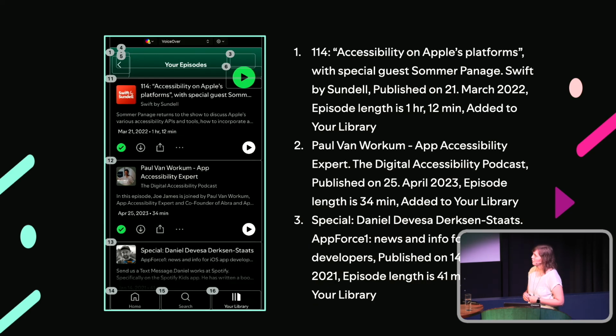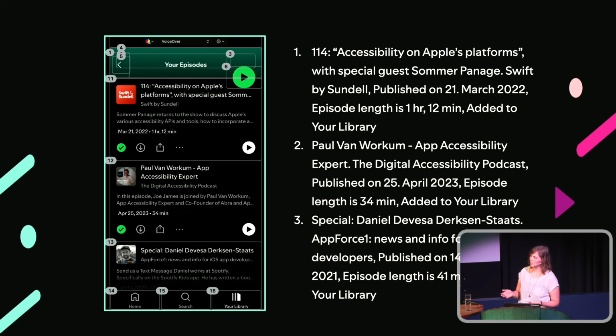A better behavior would be if you would group the content that semantically belongs together, and you have fewer focus items. In this case, each episode would be one focus item. Okay, so you might ask, how do I access the download button now? I can't navigate to it. There's a thing that Apple provides called UIAccessibilityCustomAction. And when you enable that, VoiceOver is going to announce actions available. And there's a specific gesture you can use to access the download button in this case.